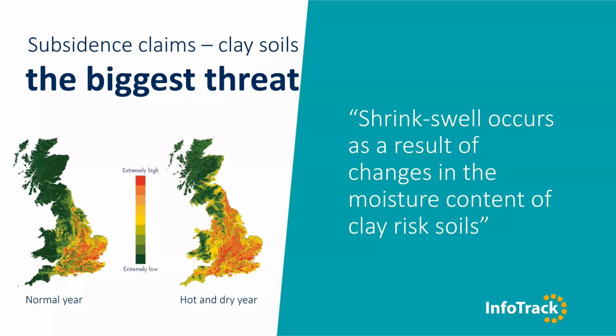Now, shrink-swell occurs as a result of changes in the moisture content of clay-rich soils. This is reflected in a change in volume of the ground through shrinking or swelling. This shrink-swell behaviour is the most damaging geohazard in Britain today, costing the economy an estimated £3 billion over the last 10 years. Subsidence claims are usually closely linked with the clay belt that sits around the southeast of England, but clay is found elsewhere in the UK too, and last year's extended dry spell affected large areas of the southwest, the Midlands, the northwest and the northeast, which are producing notable spikes in subsidence claims for the first time in a generation.